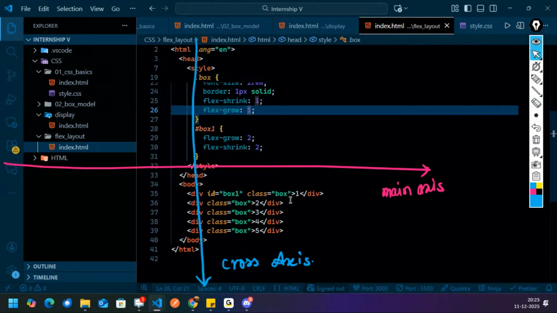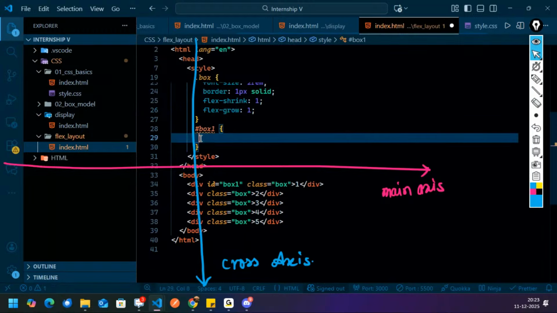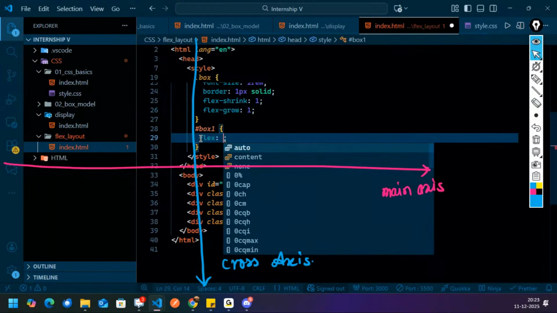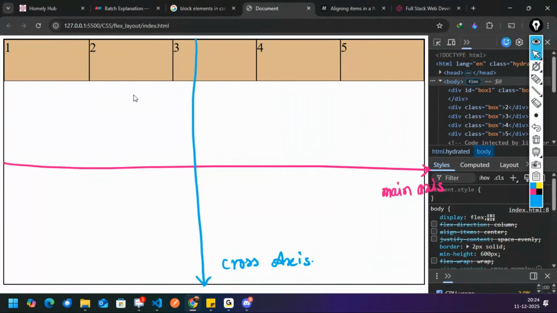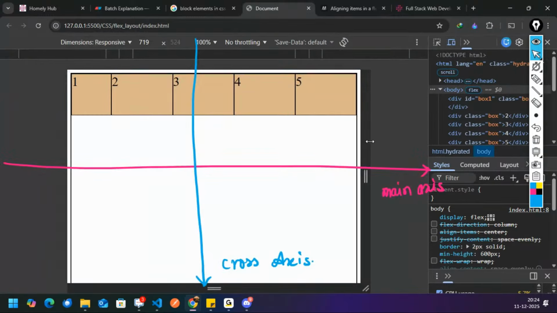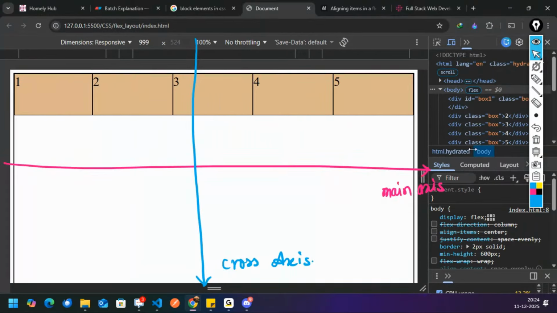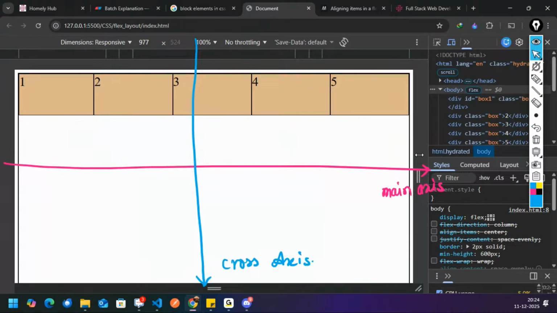Understood, guys? You can also write it in the shorthand property. The shorthand property of that is flex. Only flex. You can write 2 and 2. What will happen? Grow and shrink are both applied.